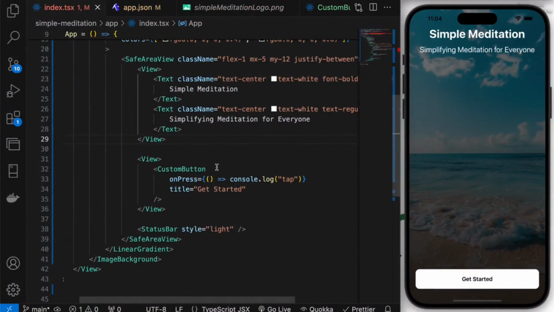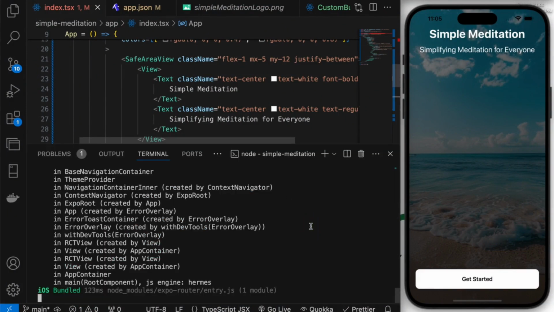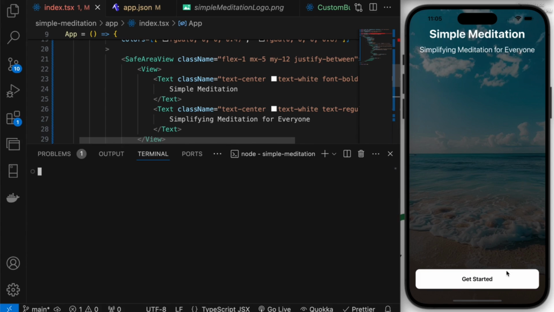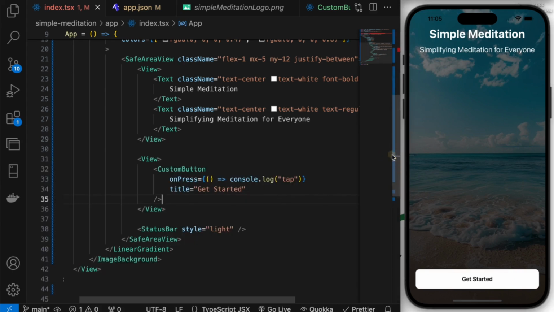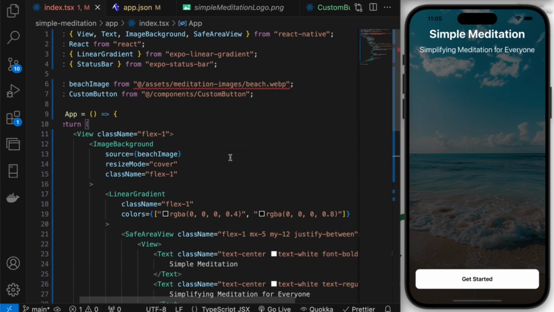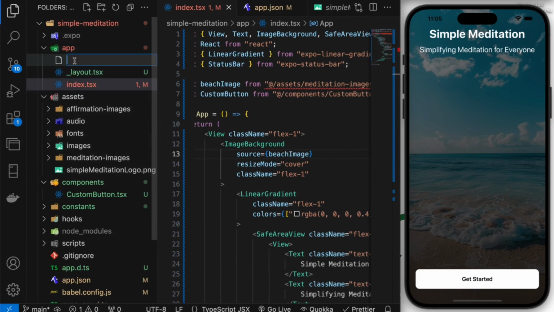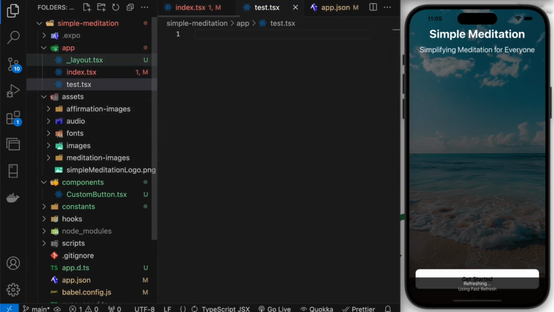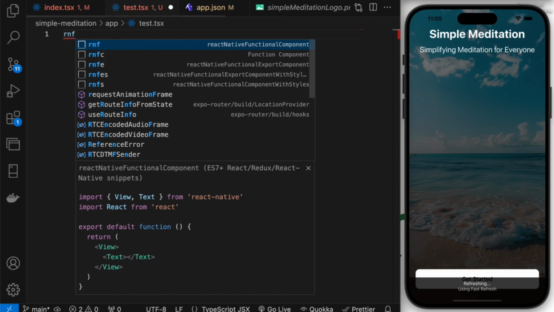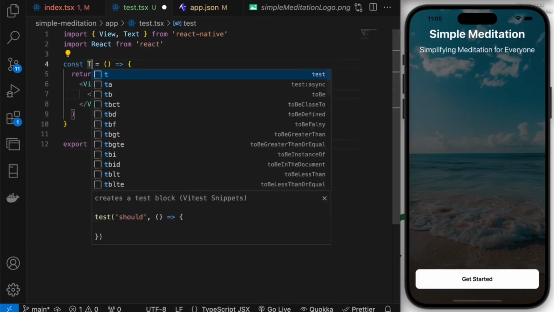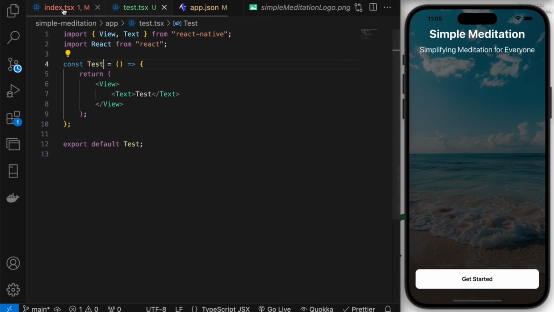So let's make sure that when we actually press this button, that it's properly calling the console statement. So we'll show that. Let's just clear everything out so we can easily see that. Now when we perform a click on it, we see that we are getting our expected output. So rather than simply logging into the console, we want to route to another file. So for now, let's just add another file, and we'll just call it test.tsx, React Native function export, and it's just test. So now it has that.